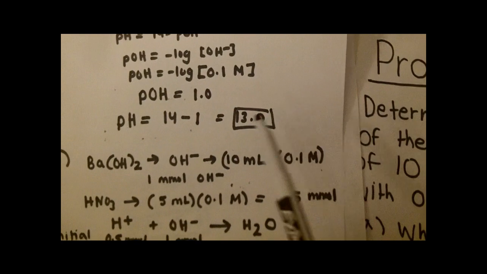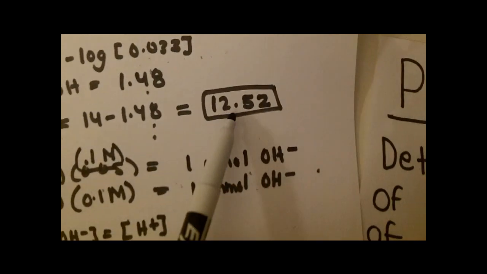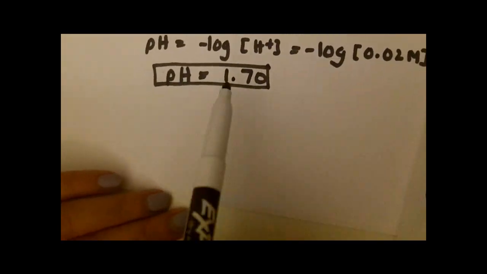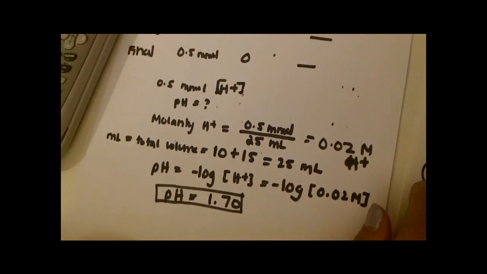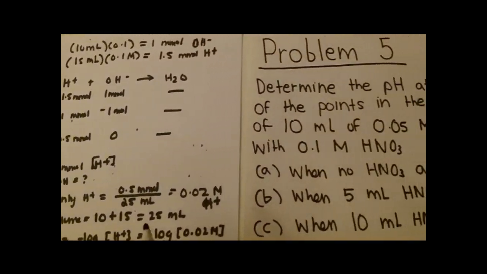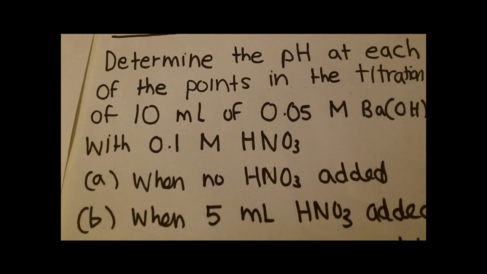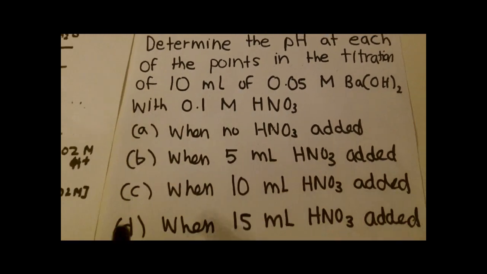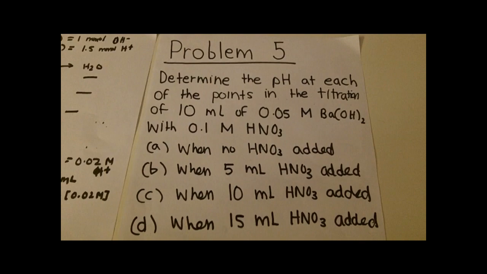Another way to verify this problem is to note that you're adding acid to the base. Our pH values went from 13 initially, since only base was present, down to 12.52 after adding some acid, then to 7 at the equivalence point, and all the way down to 1.7 — which is exactly what should happen since adding acid in a titration decreases the pH. Visit the ChemWiki website linked below if you need more help, and have a great day!